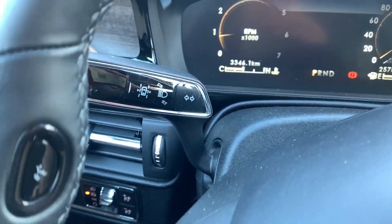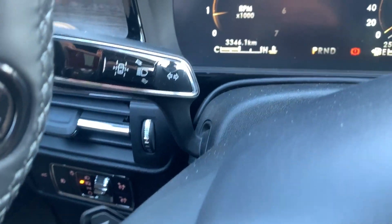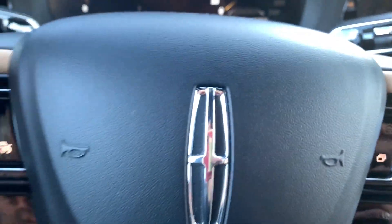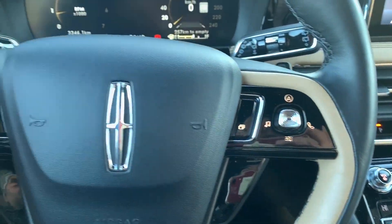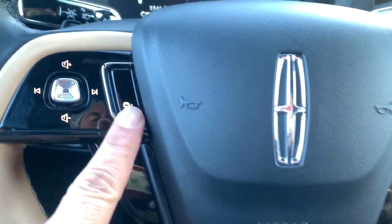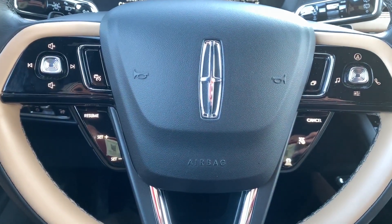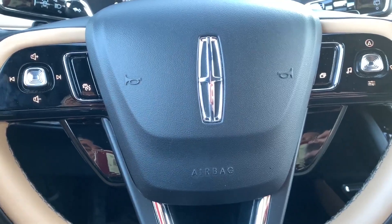I do like the turn signals — nice thin and piano black, and you don't really notice a lot of fingerprints since most people pull down on the plastic parts rather than the piano black. Perk: I love the two-tone design of the steering wheel — it looks really cool. What you may think are blanks on the steering wheel are not — they only activate when your cruise control is on. Press the cruise button and everything shows up on screen.